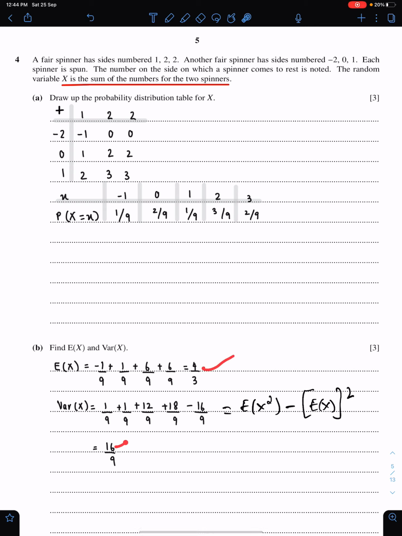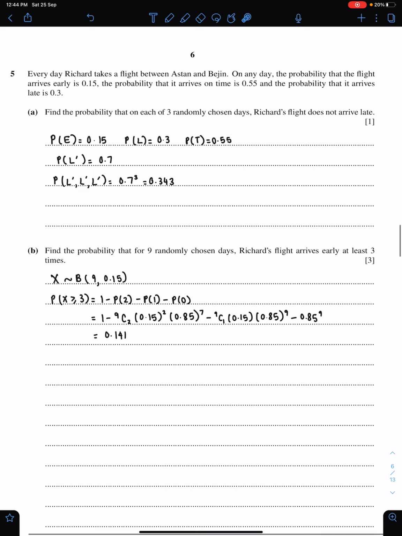If the answers are in fraction, you can leave your answers as it is. There is no need to give the answer in 3 significant figures. These answers are better than the estimated answers, because these answers are exact answers.